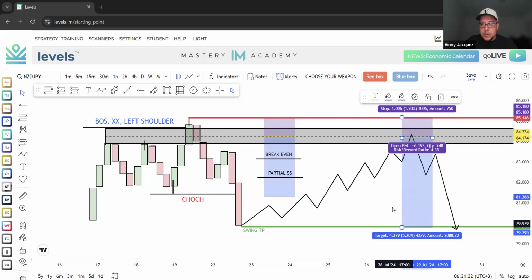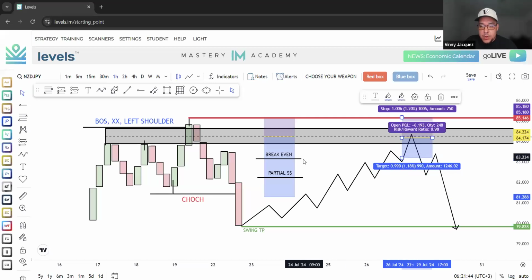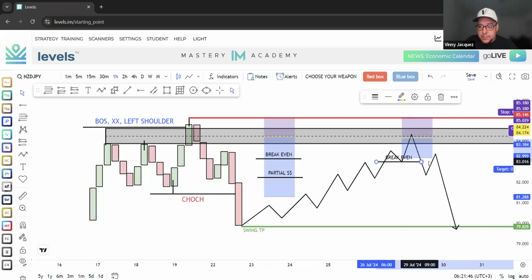And I'm not saying 1 to 3 isn't good. That's great. If you're smacking 1 to 3s all day in the financial markets, that's amazing. But some people want to graduate and go a little further than 1 to 3, and that's completely fine. For me, guys, I treat this the same way when it comes to break even. As soon as I go 1 to 1, I'm at break even already.